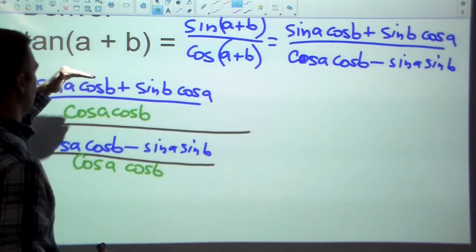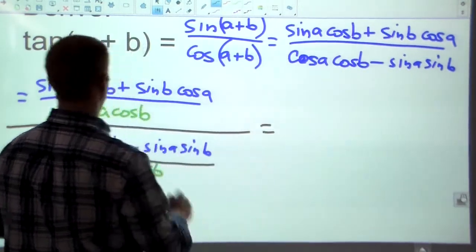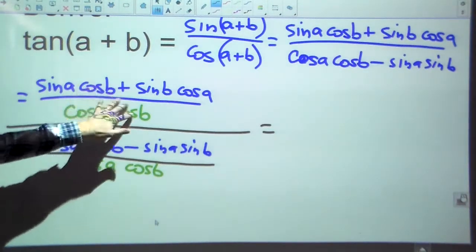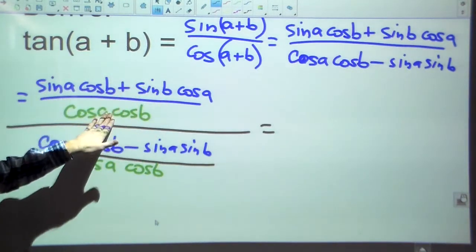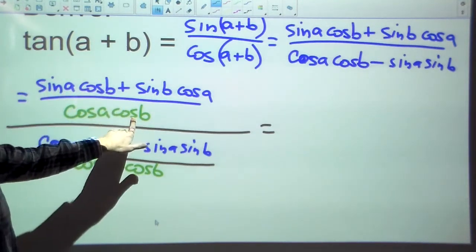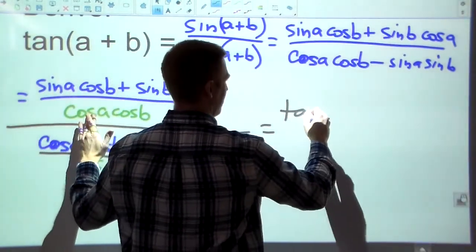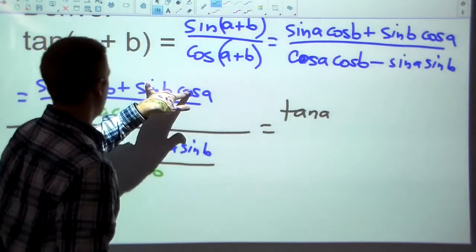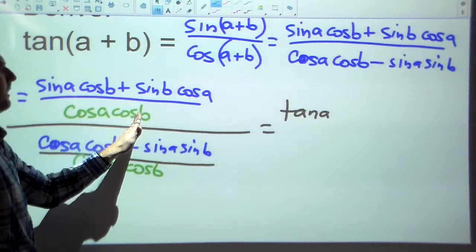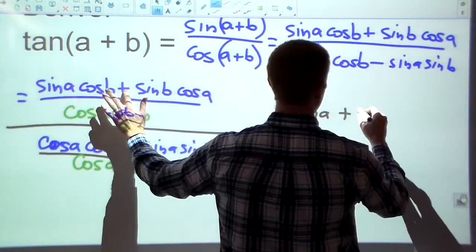So that's the idea. I'm taking numerator divided by that, denominator divided by that. And then we'll simplify it out and see what I get. That's why I've got this really big division bar right here. So let's see what happens. If you take it term by term, both of these get divided by cosine A cosine B. Well, the cosine B's go away, and you have sine A over cosine A, which is tangent A. If you take this term and divide by this one, the cosine A's cancel out, so sine B over cosine B, sine over cosine is tangent, so the same thing as tangent B, and that is a plus in between them.